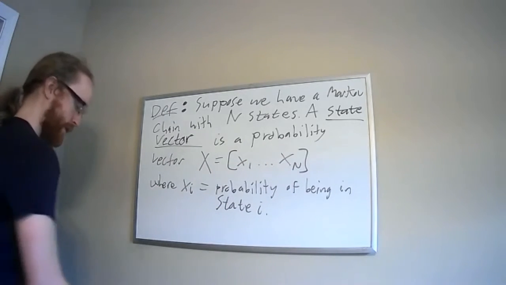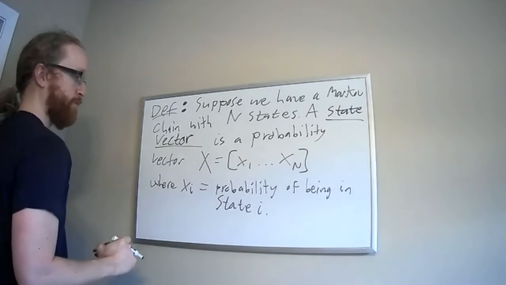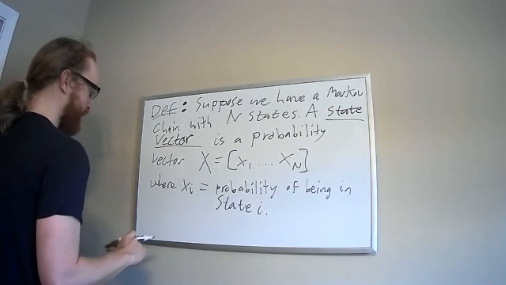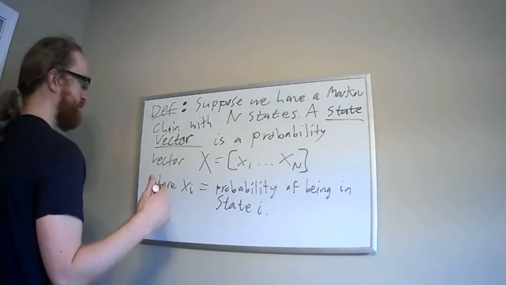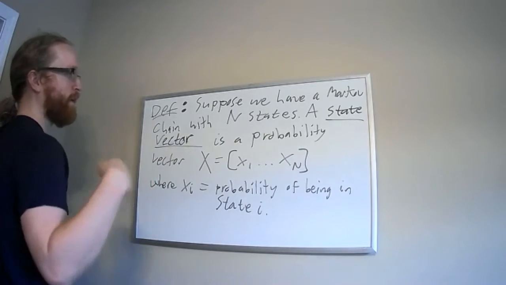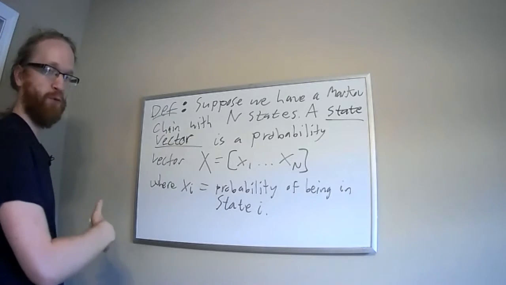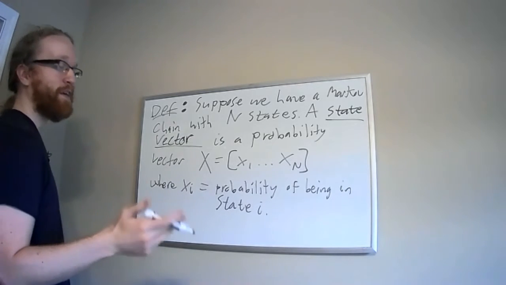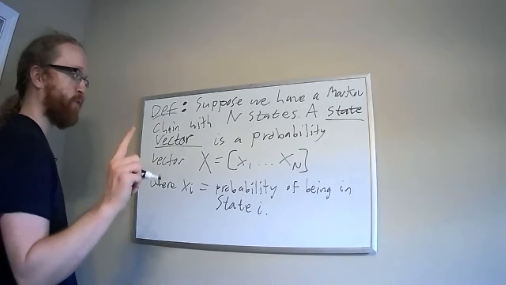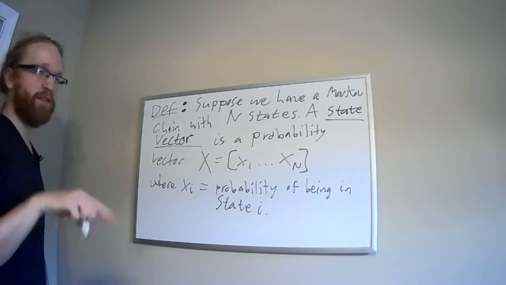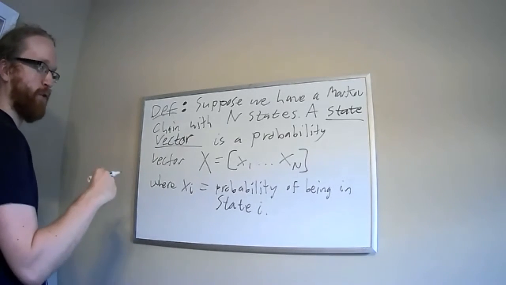Okay. So this is a state vector. What's nice about this is we're going to relate this to the k-step transition matrix. What we should keep in mind is when I told you about Markov chains, I always emphasized the fact that we need a starting point. Like in our rainy, sunny example, I couldn't just tell you out of nowhere what the probability of rain or sun is. I needed to know what the weather was today so that I could tell you about the probability, say, 2 days from now.